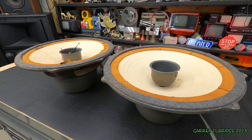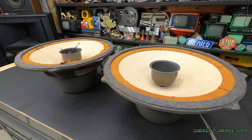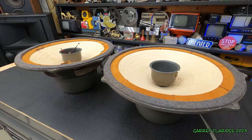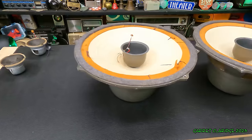Huh. Actually, I wonder if these are out of phase. Sure looks like it. Not sure how I would have done that. Maybe that's why it was silent. I mean, mess around here and fix this.